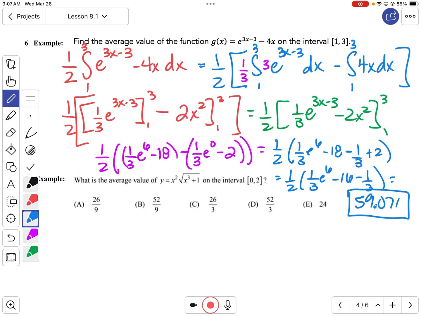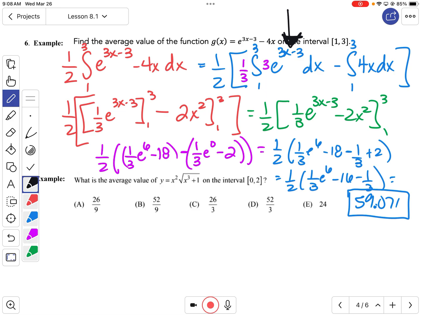Here's the main thing I need you to get out of that, because at this point I think you understand the average value formula. It's pretty straightforward. The tough part was in that second blue step, where we had to do that integral and we had to balance that 3. We had to balance that 3 in there. It was a composition, and because it was just a number, we could fix it. Question on that one?